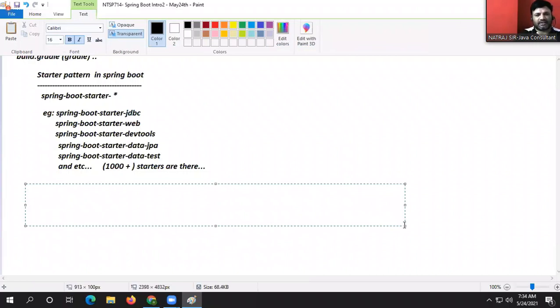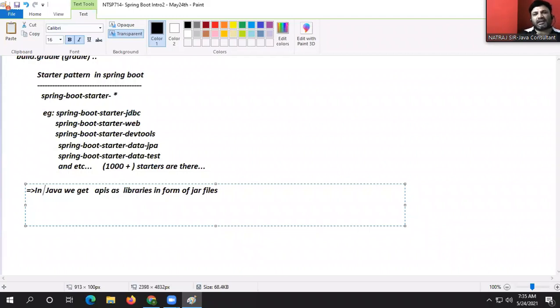In Java, we get APIs as libraries in the form of jars, in the form of jar files. I want everyone to understand this very importantly.